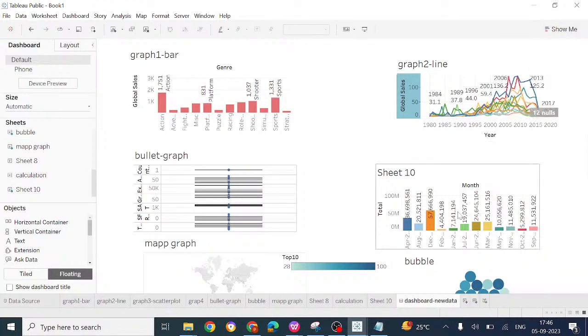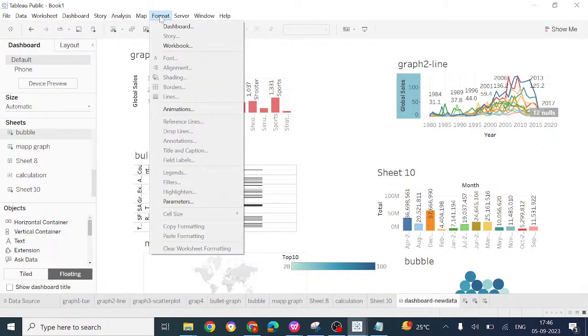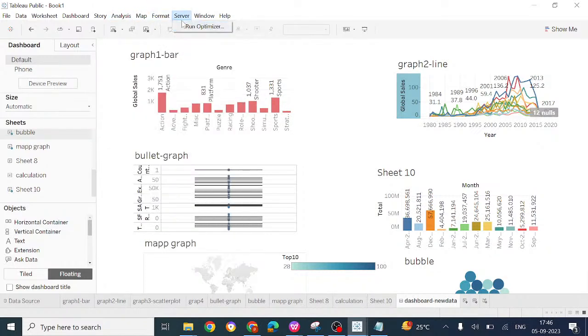Okay, so these are the graphical representations you are having, right? I'm having different types of graphical representations, and I dragged them from here to here to represent the data. If you want to go with any type of information, you can. If you want to show the titles for it, just click on show title at the downside.